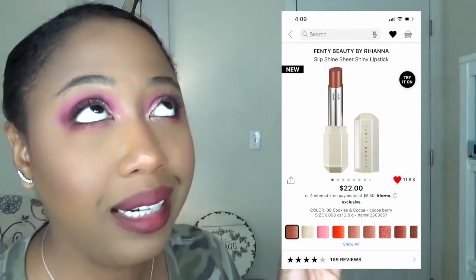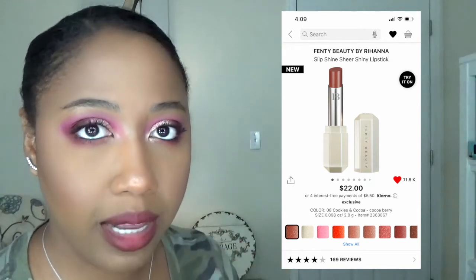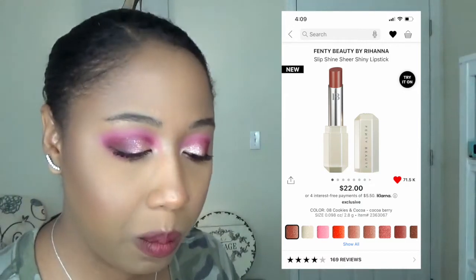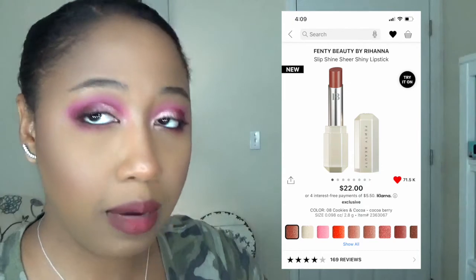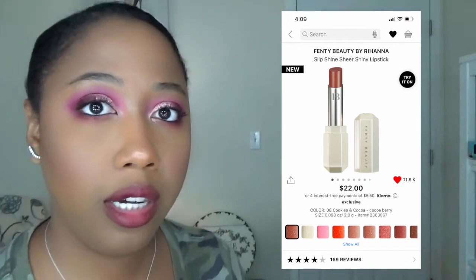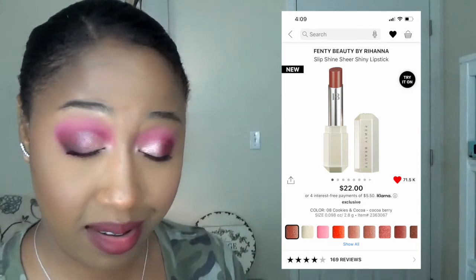This is a lip balm price I can kind of get behind, because when I think of this, I think of them more as a lip balm because they're like sheer lipsticks. And so I'm thinking that they're gonna feel more like a lip balm than they would an actual lipstick. So I want to try this. This is definitely something I will be buying. I went to Sephora once looking for it, but my local Sephora didn't have it yet. So I just got to make my way back and purchase one. This will definitely be the shade I'll be trying out first. If I end up liking the formula, I will go back and get more, but I'd rather just start out with one first before I jump in with a bunch and end up not liking it. So this is going on the list, of course, in real life and in this challenge.